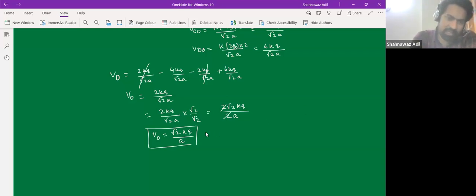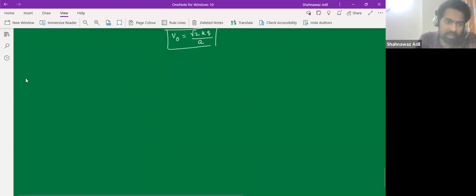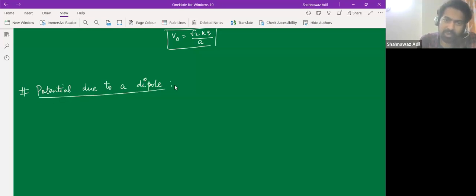So now let us calculate the potential. Third one is electric potential due to a dipole. We talked about dipole in the first chapter, and this dipole is in here. So, what was the dipole that we understood? Dipole had the same amount of charge but opposite polarity, and they had some very small separation.